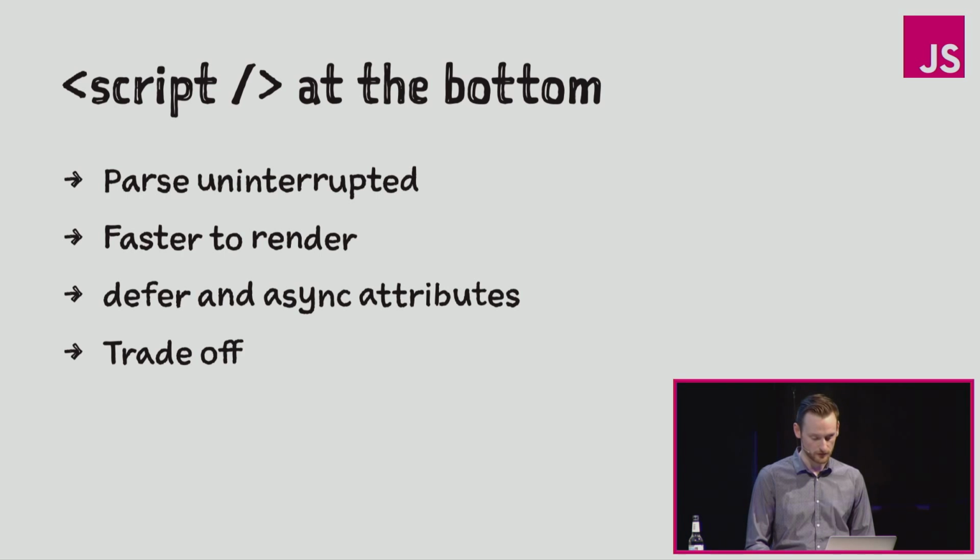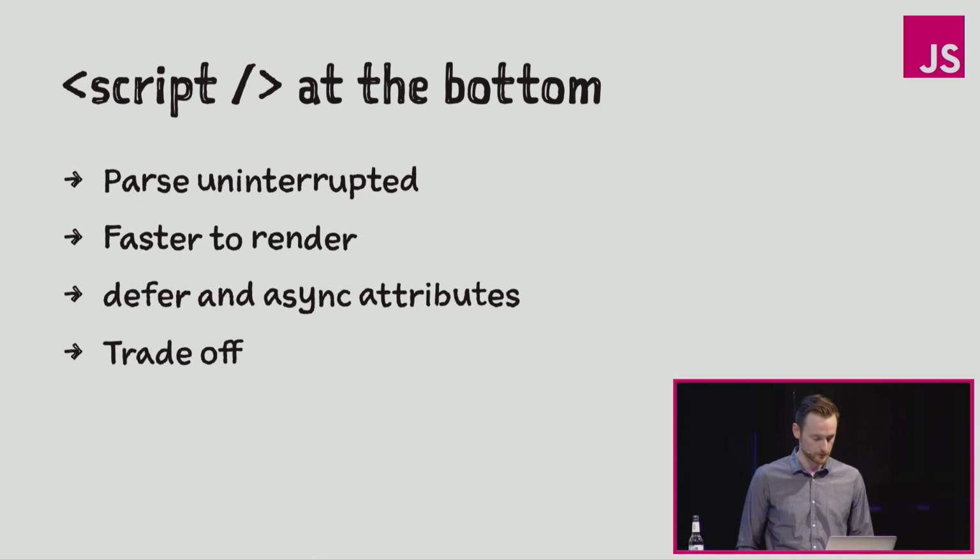And it'll also be faster to render. However, if that's not an option, there are attributes you can use on the script tag. So there's defer. That's been in IE for a very long time, and now most browsers support it. Defer will actually defer the execution until it's done parsing. And async will work slightly differently.